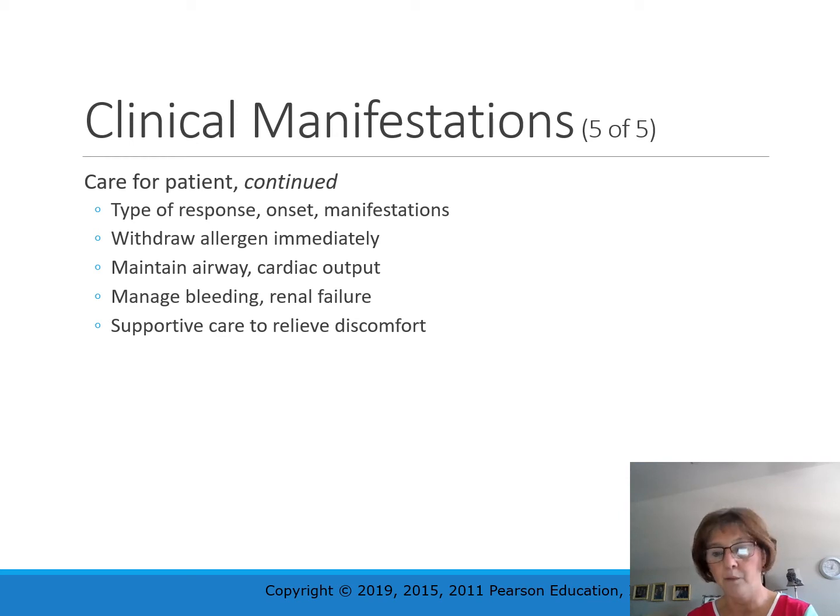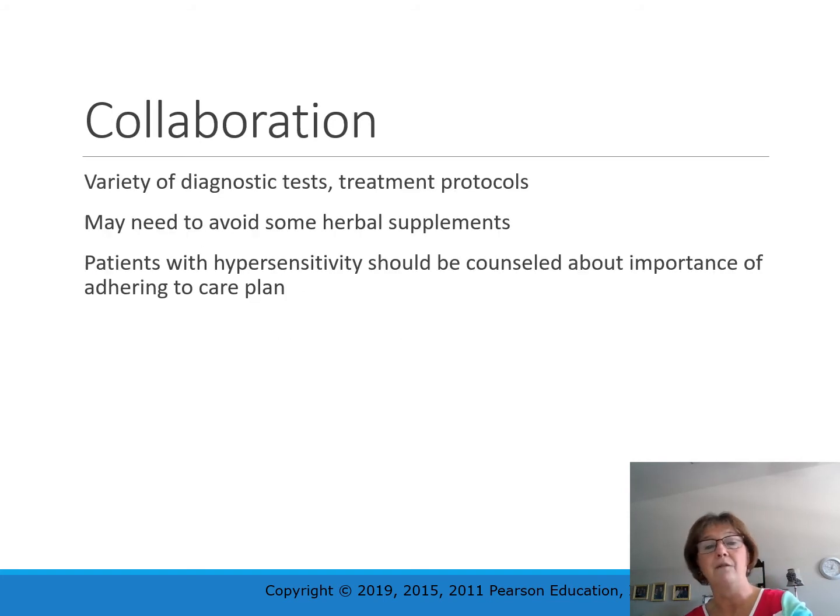Keep the airway open because it does affect perfusion, and when perfusion is affected, our oxygenation is affected. Airway: it doesn't matter if the nursing diagnosis is impaired oxygenation or ineffective airway clearance. Something's blocking your airway. You need to give them some oxygen. Elevate the head of the bed, call rapid response. Watch for any bleeding, renal failure, and provide supportive care, and we need to notify the physician immediately. Administer medicines that you have on hand.